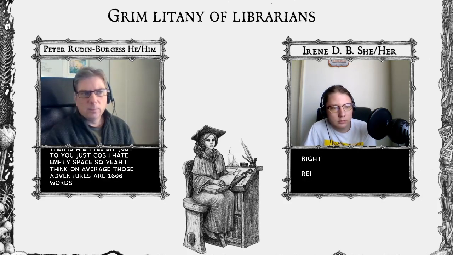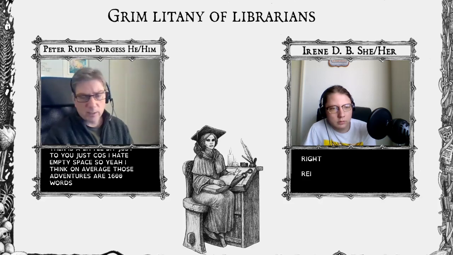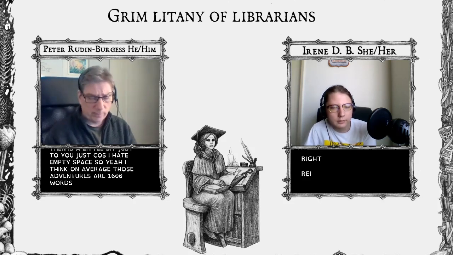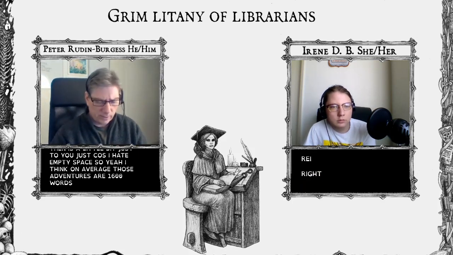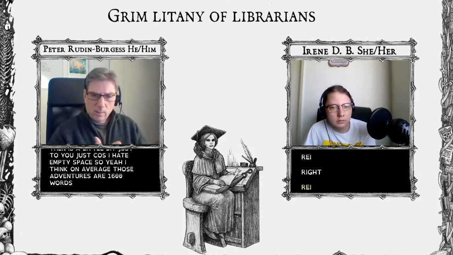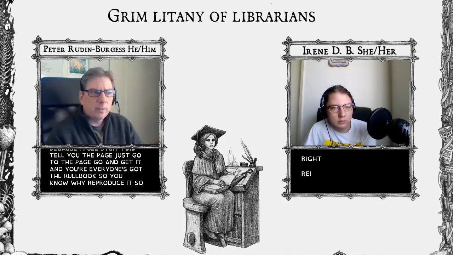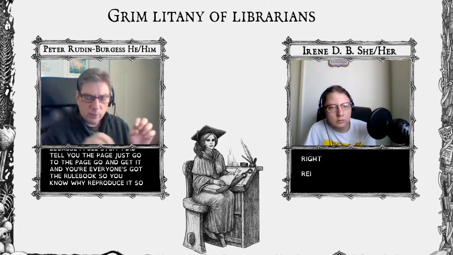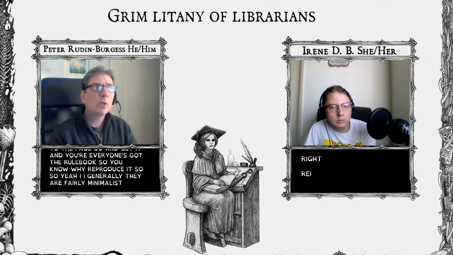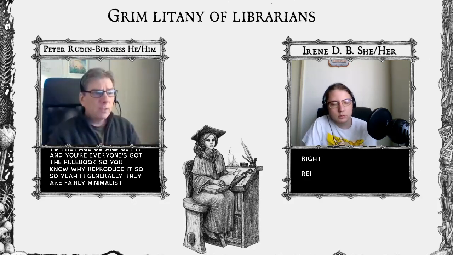You don't get stat blocks because I pull stuff out. I just tell you the page. Go to the page and get it, everyone's got the rule book, so why reproduce it? So generally they are fairly minimalist, but they should give you enough to play out that adventure, or play out your version of that adventure and your version of those NPCs.